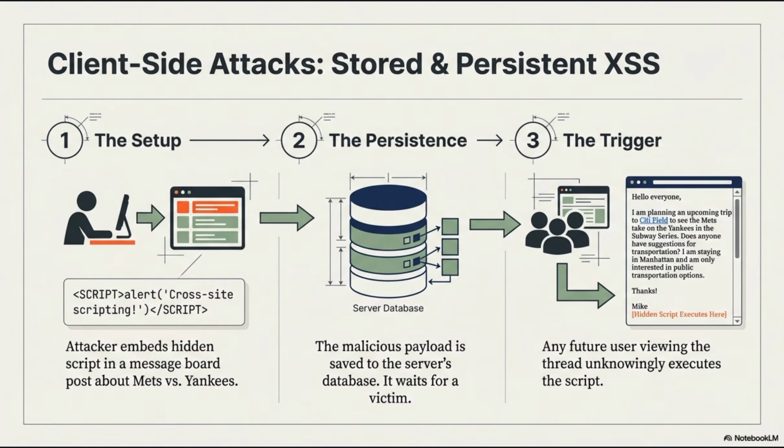Now, what is worse than reflected is persistent, where you embed a secret hidden script in, say, a message board where user input is stored in a database. Then they store it to the database, and whoever views it will execute that script. And this happened with Twitter, where they had a bunch of cross-site scripting and a bunch of people were forced to retweet something. And that wasn't particularly malicious, but it definitely taught Twitter a lesson. I think this was in 2013.